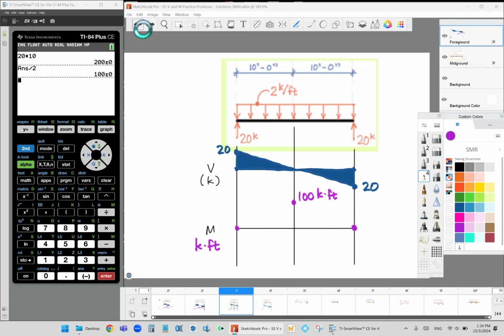All right, so let's think about this for a minute. The way that I prefer to teach this is as follows. If these values are decreasing from left to right, then the moment is concave down. Okay, so there's a good trick that works 100% of the time when you're going from shear to moment. Are the values increasing or decreasing?